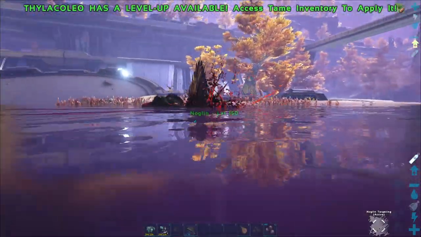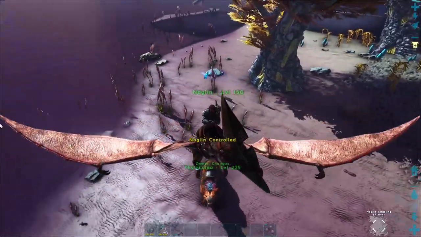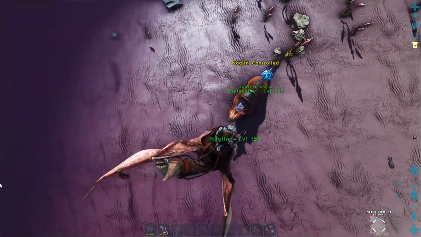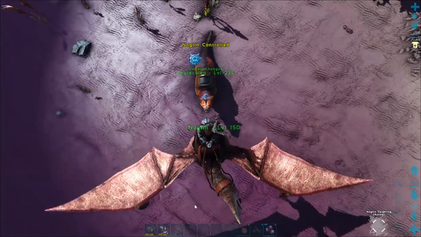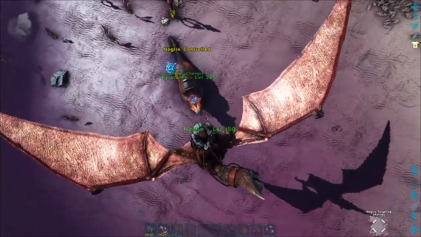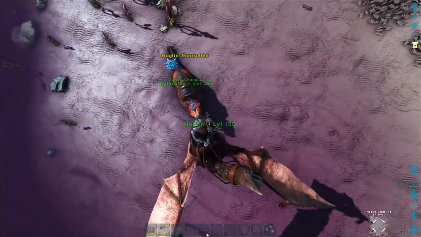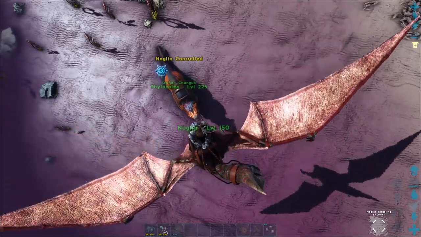Come here, you stupid Spino. You're going down. Note to self, when going to tame Noglins, don't leave one of your mounts lying around. Although this does work now that I think about it. So the Noglin attacked or latched onto our Thyla, which is going to actually start draining its health.